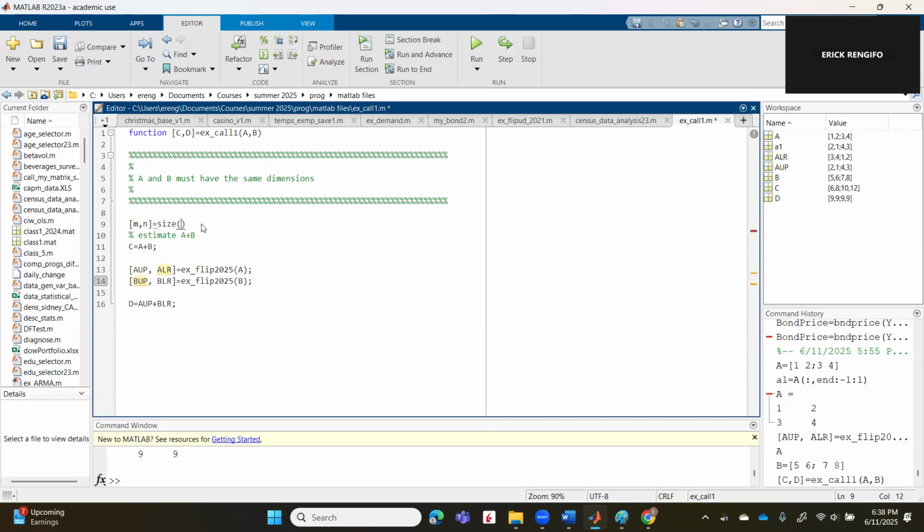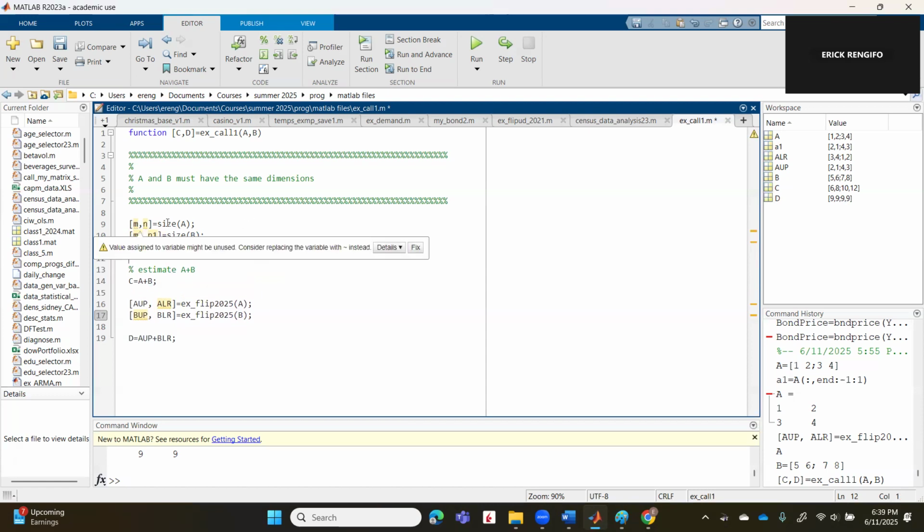Okay, so what I will do is create a matrix of results, M, N, equal to size of A. And I will create another matrix of results, M1, N1, that is going to be simply equal to size of B. Basically, this is going to store the size of A, this is going to store the size of B, and then I need to be sure that I have my condition satisfied.